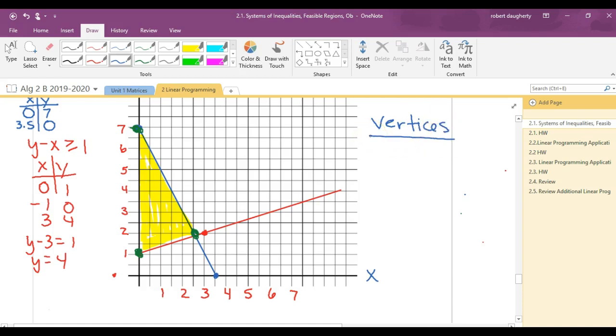This is what I look at. This is why I like color in these graphs. This is which line? What color is this line? Blue. Look at my blue. What do you think that point is right there? 0, 7. I've got that vertex down. And then this vertex is on my red line. Go to the red line. It's 0, 1. Now this gets a lot harder when you've got 3 or 4 lines and the numbers are not easy like 0 and 1. So I've got this vertex, this vertex. What about this one here?